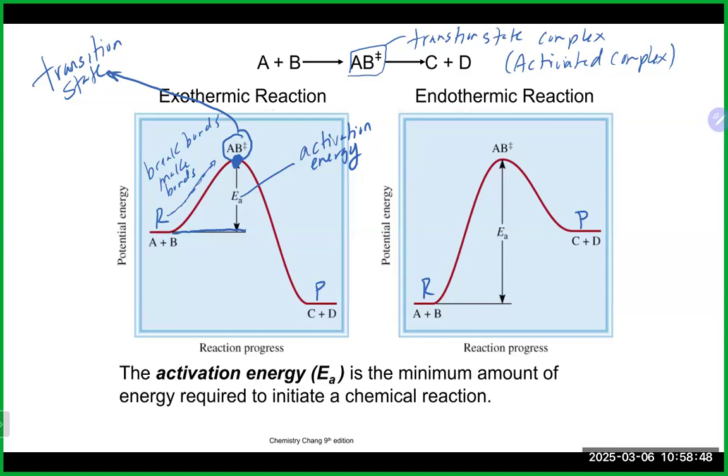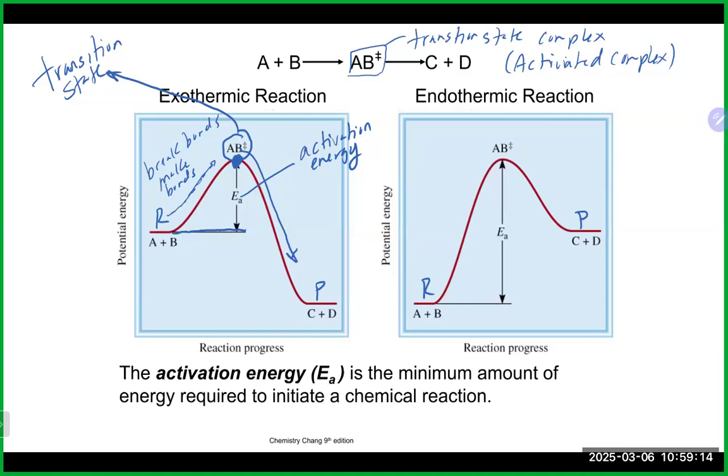So at this point, the transition state is really the highest point in energy you have along this reaction. That means the transition state complex usually has partially made bonds and partially broken bonds at that point, and it's very unstable. Usually this guy will relatively quickly drop to the other side. A lot of times it's very hard to isolate.